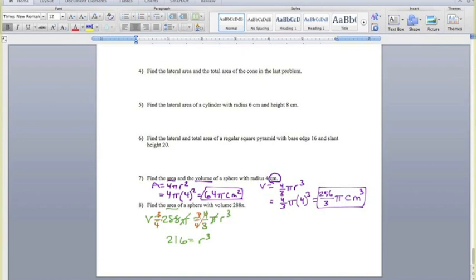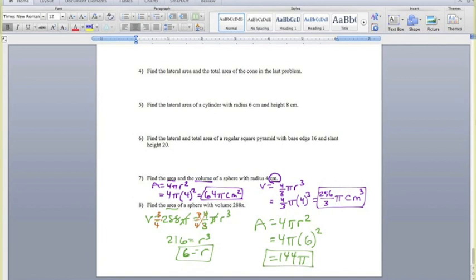You probably don't know your perfect cube, so you just grab a calculator and guess and check it, and it turns out to be 6. I don't know that, so I would need to grab a calculator and guess and check that. No shame in that. We weren't asked to find radius, though. We were asked to find area. So we now need to take this to our area formula, 4 pi r squared, and plug that radius in. We get 36 times 4, which is 144, and the pi tags along.